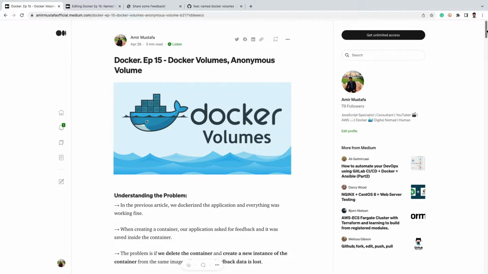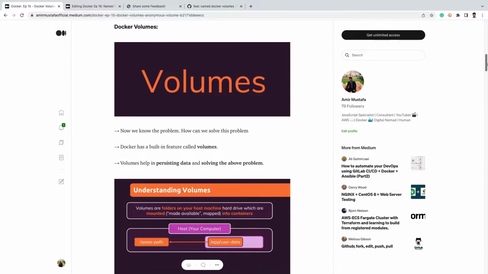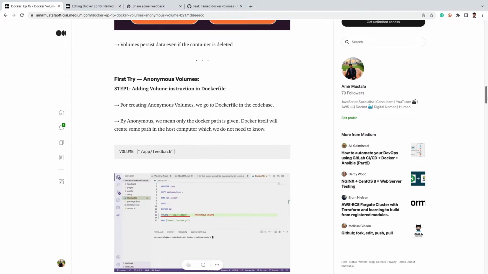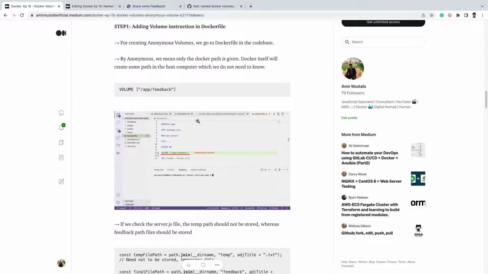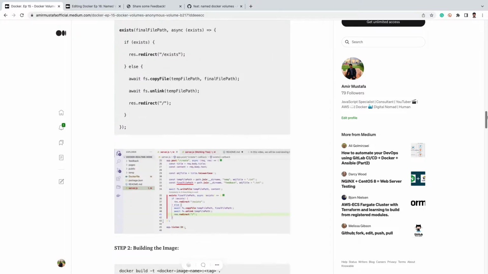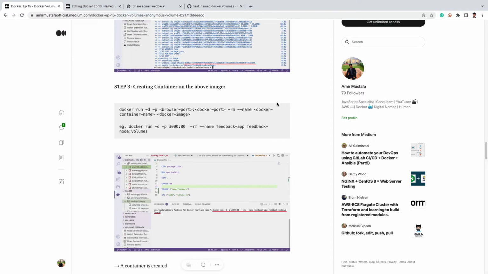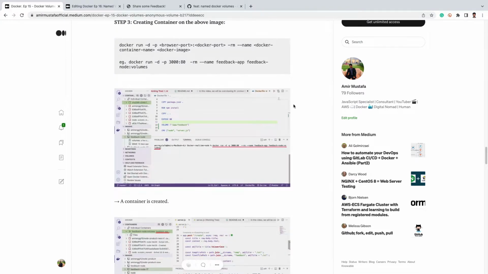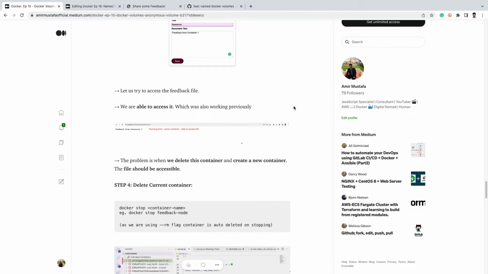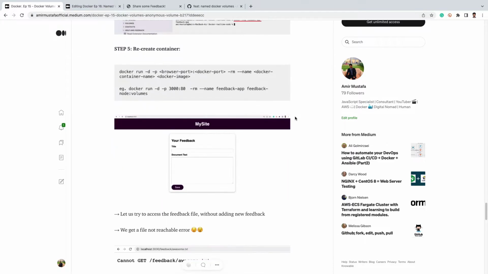What we need to know about anonymous volume is that inside the Dockerfile we added this path, which is the container path, and we built the image and created the container. We did all this again, but in the end anonymous volume couldn't fix that issue.